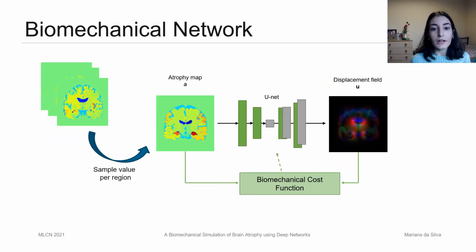Now, to train this model, we use the computed true atrophy maps, as I previously described, but rather than using just the true atrophy for each of the subjects as training points, we simulate a range of possible atrophy maps and then sample a value for each region from a distribution of population atrophies. It is important to note that the aim here is to train the network to estimate displacement fields from any reasonable value of prescribed growth or atrophy, rather than learn the deformation patterns from the population.